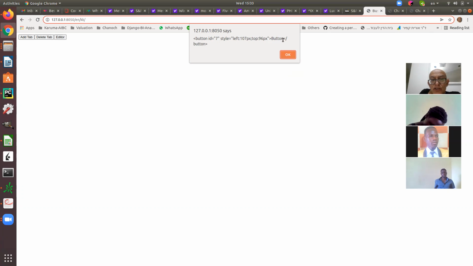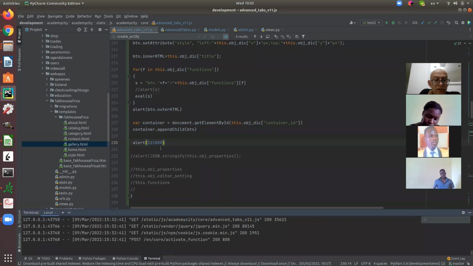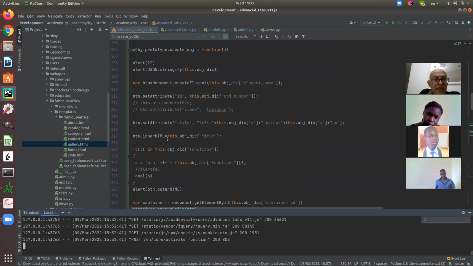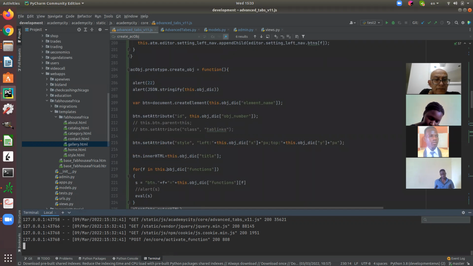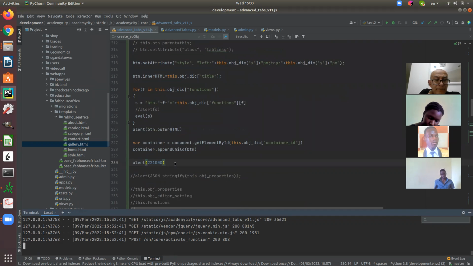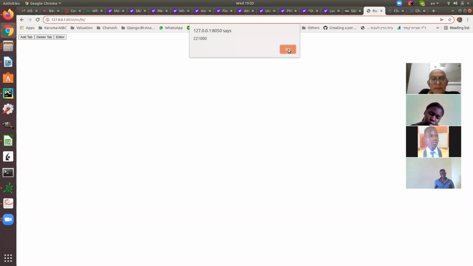This one should be changed. I need to give a way to change it. Next, you see 22, 1,000? Yeah. That means it got to the end with no error. So this function is most likely fine. This is not what makes the error. Okay? By the way, I will open this one for you again so you can see how we attach the functions to it. And it's going to repeat itself for the second button.